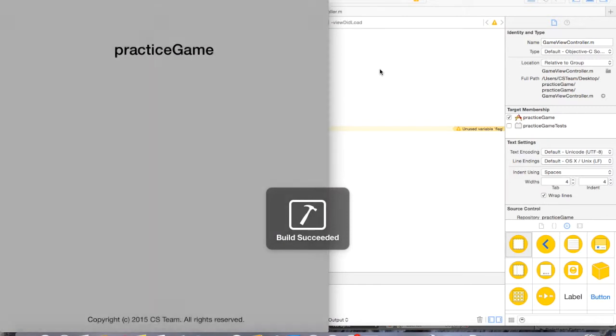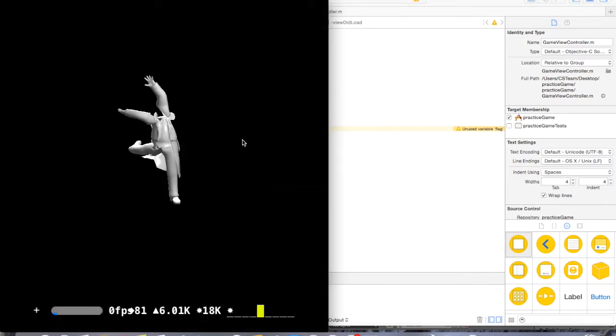There we go. As you can see, the parts that I specified are rotating indefinitely. Once again, no constraints, so it looks kind of dumb.